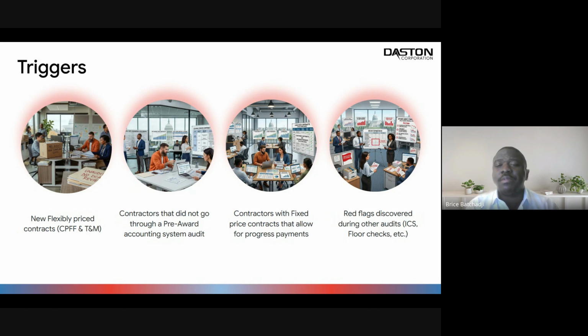and other types of audits that generally trigger an accounting system audit, right? And what we mean by that is, the government can have an auditor coming into your company, for example, if you have to submit an incurred cost submission or any other type of audit. As they're going through the audit, if they identify a significant amount of issues, that might lead to a trust problem, and they might eventually say, we feel like we cannot necessarily rely on the data that's coming out of your accounting system. So they can actually contact the contracting officer to trigger an accounting system audit. We'll talk about that as well at the end of this section.